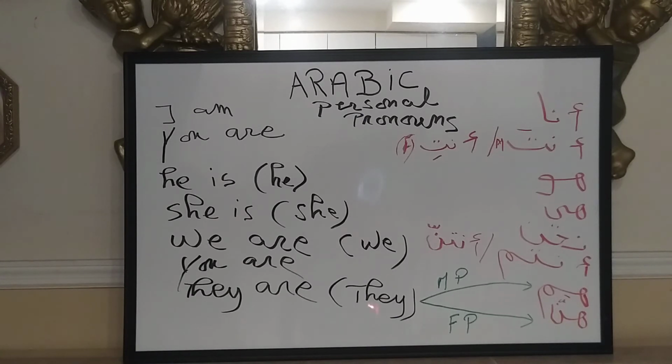They are, or just they, because you have to keep in mind when you are speaking Arabic, we are does not always have to be conjugated in any verb. For example, you can just say nahnu, which means just we. It doesn't have to be we are. We'll get to that later, when we start making sentences. The same goes for they are. They can be just they. She is can be just she, and he is can be just he. You will get to know what I mean when I make these into phrases and short sentences utilizing these personal pronouns.